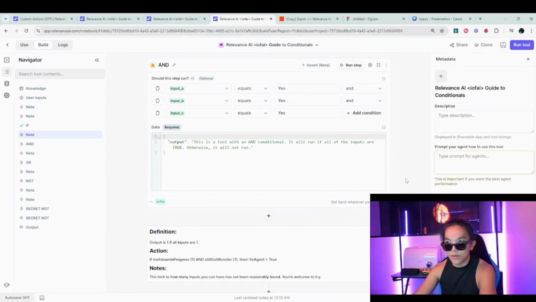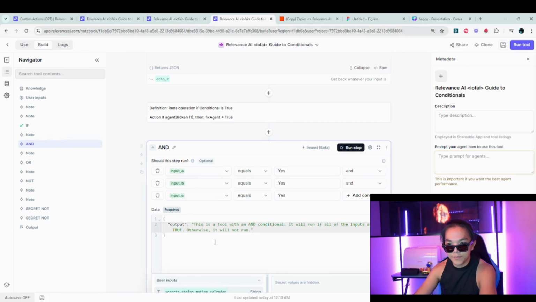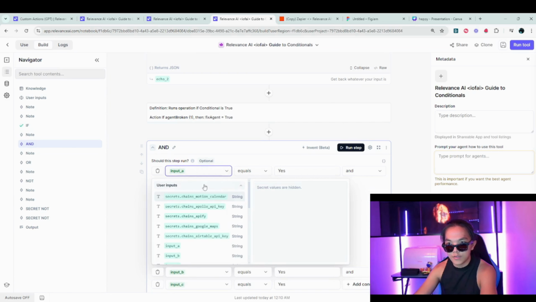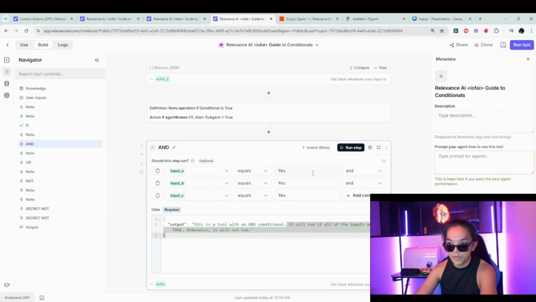This is our AND gate over here. This is a tool that will run an AND conditional. It will run if all of the inputs are true, otherwise it will not run. So over here you can see input A, input B, input C, and you can also change the actual condition here. So if this was, for example, a number, that would also work. You just need to put a number here.